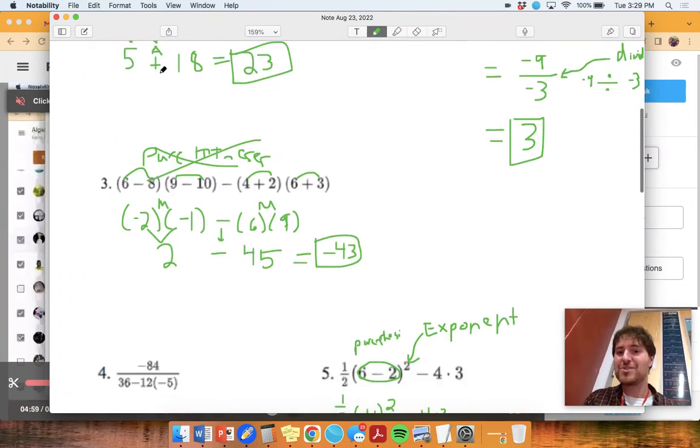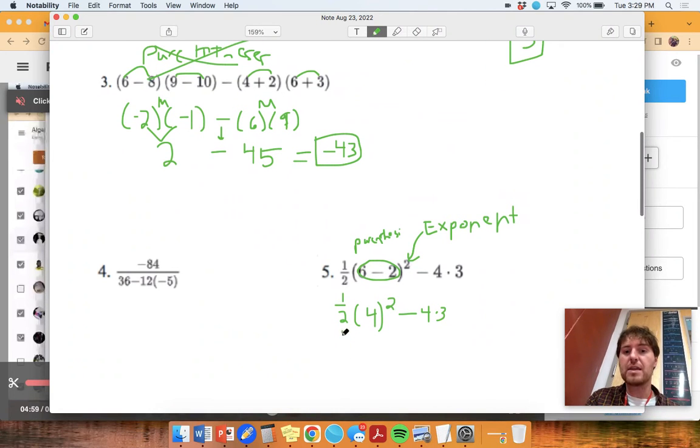If I have one, I better evaluate that here. Okay, I'm going to bring everything else down. So I'm going to bring my 1/2 down, and because I have the parentheses there, that exponent is only going into that parentheses. That is my base, something called the base of the exponent here. And 4 squared, we learned from previous classes, is the same thing as 4 times itself 2 times, or 4 as a factor 2 times. So 4 times 4 is the same as 4 squared. We memorize our multiplication tables really early on in school because you want to be able to do that very quickly. 4 times 4 is 16. So I'm going to go ahead and put 16 right here.